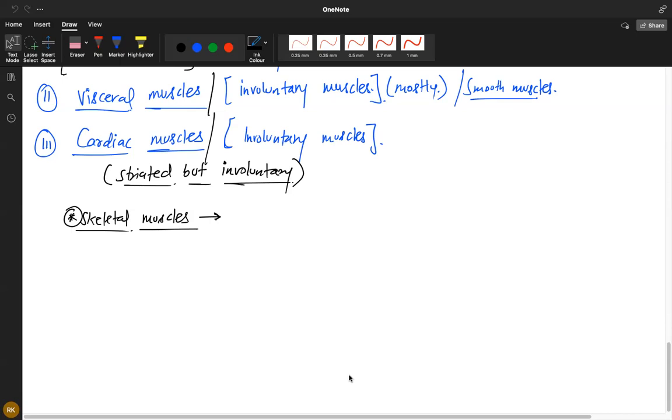Great. So let's move on with locomotion. Okay, and today, let me tell you about muscle. So how is muscle? First, we will talk about skeletal muscles. So how is skeletal muscle? Write down the architecture of skeletal muscle, or the structural details of skeletal muscle.